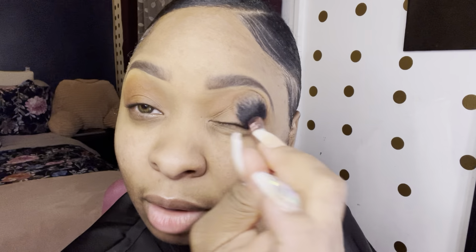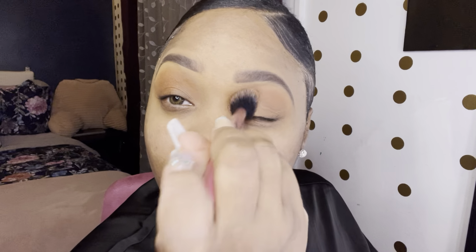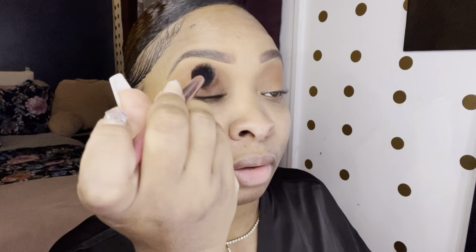And again, you start off light and then you just build according to your comfort level. Sometimes, depending on what mood I'm in, I'll go heavy. Sometimes not. It just depends. I think I'm going to do a little bit more. I just love how this came together. Okay. Y'all see this?